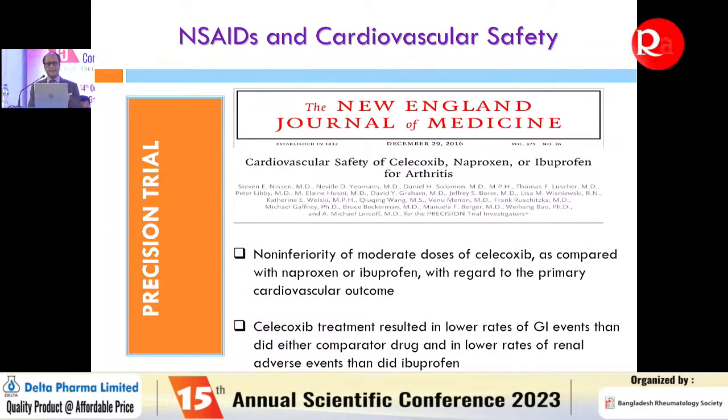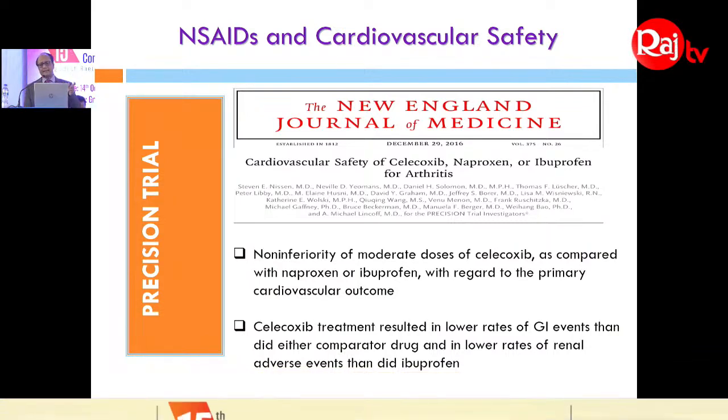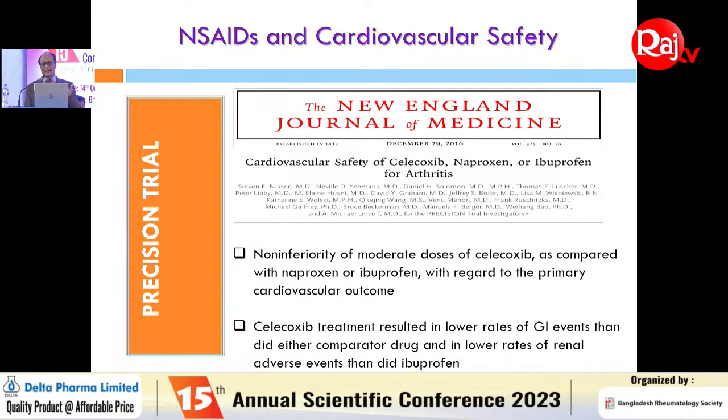And interestingly, before this study, there was a concept that naproxen was superior to coxibs, especially etoricoxib, and diclofenac in terms of cardiac and cardiovascular safety. This article was published in BMJ in 2011, and they published their results on 31 randomized trials. So it was a huge study. However, when the PRECISION trial results came out, now they are saying no, there is no difference between celecoxib and naproxen in terms of cardiac safety.